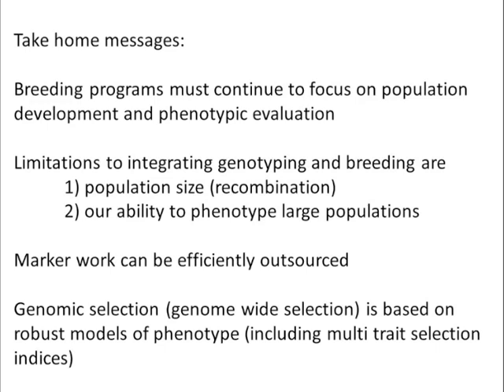This really has profound implications on how we train our students. For those of you that have been using markers in your program, you probably bring in students and have that student work for a couple of years collecting marker data, and maybe if they're lucky they've got a couple hundred markers in a two-year period, and then they move on to the analysis phase. Well, Dave just talked about how you can, in theory, come up with 8,000 markers on a population in about three days. So our students aren't going to be spending large amounts of time getting the marker data. What we really need to have them doing is thinking about population structures, phenotyping well, and then analyzing data.